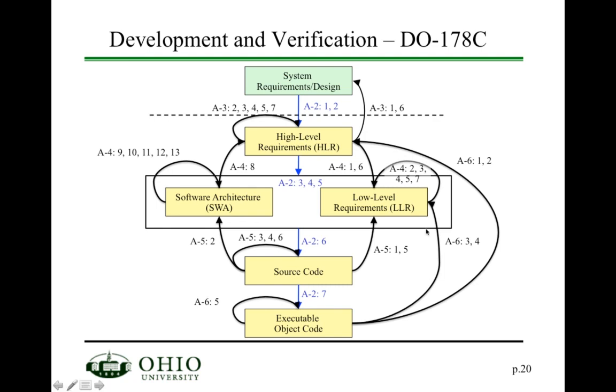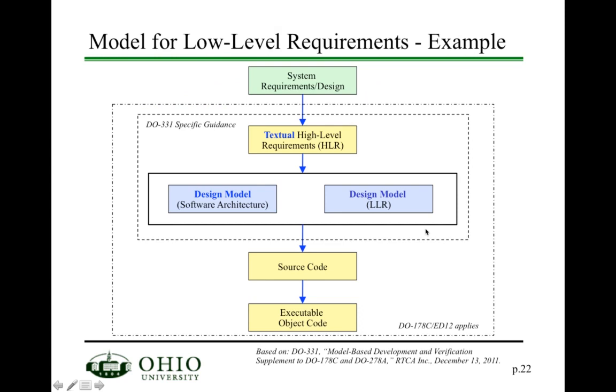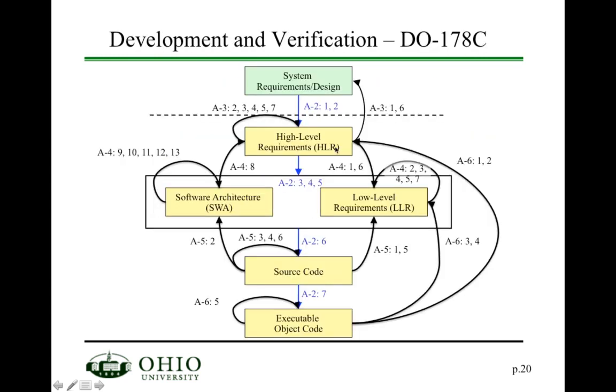Okay, now, if you look at these, one thing I didn't do in here is that you see all these arrows with these little textual things next to it. These are all the verification efforts, and actually this means objective table A4, objectives 9, 10, 11, 12, 13 have to do with anything related to software architecture itself. Yeah, so you can actually go there.